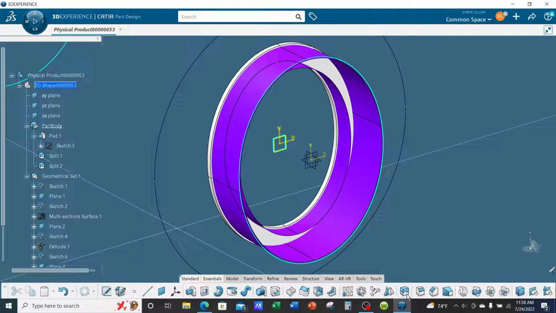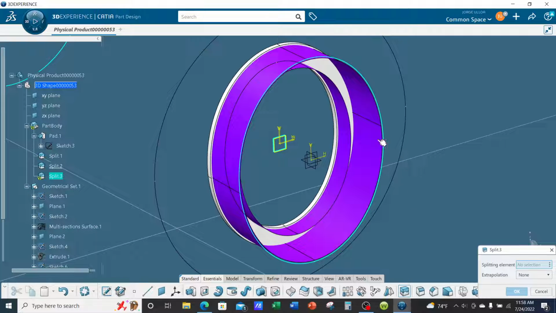Let's go to split. Actually, one thing I did forget to do, and I'll come back and do it. So I'm going to split with our purple join surfaces, and OK.